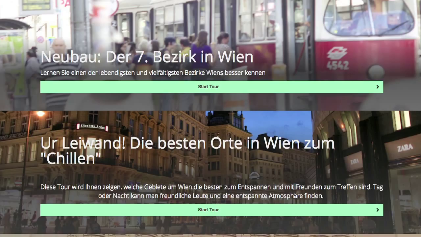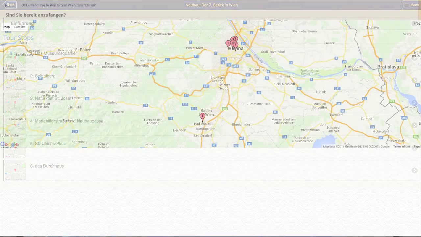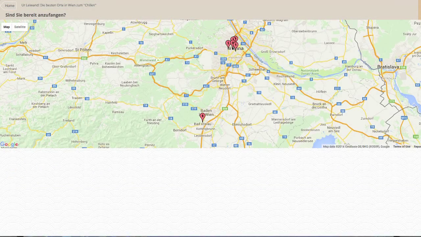Just to give you a sense, this is kind of how it begins. There's an introductory page tied into Google Maps, showing you the different stops. It's obviously not so relevant right now.